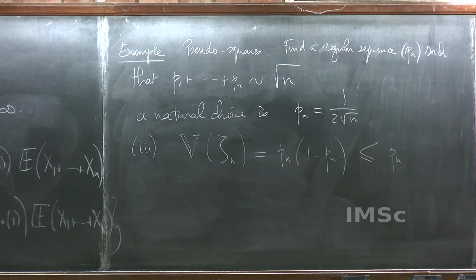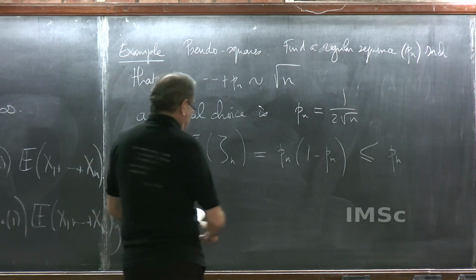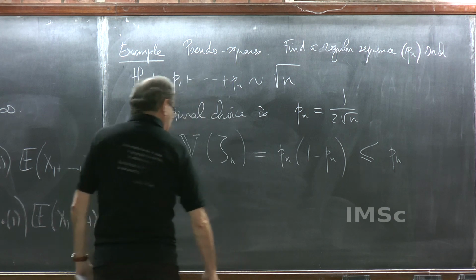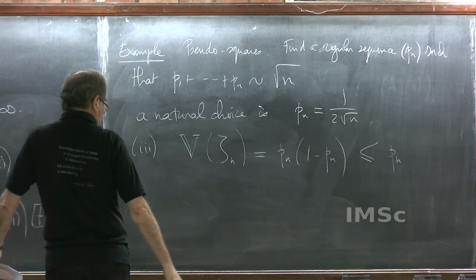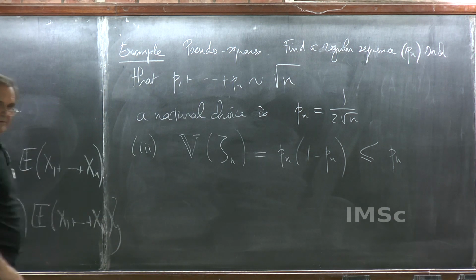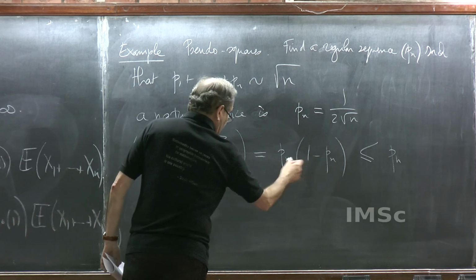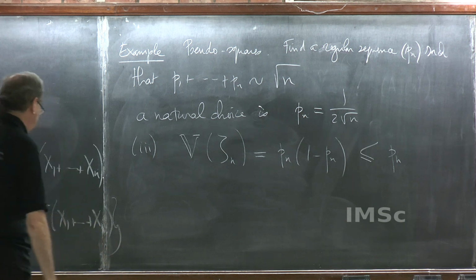Variance of a Bernoulli random variable is p(1 minus p). Okay? The expectation of the square minus the square of the expectation. So you have this expectation of the square, but since it takes values of 0 and 1, the expectation of the square is the expectation itself. It is p_n minus the expectation squared, and you get it.